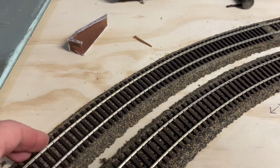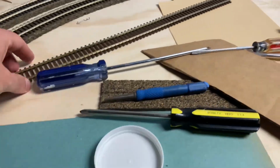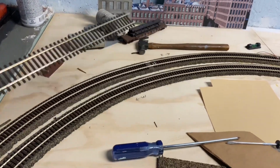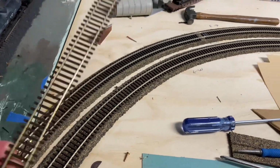There's some give to it, but it holds its curve. The Atlas just snaps back straight. This is what I removed, and this is the Atlas Flex Track that had been glued in this section here. So you can tell it's been glued.